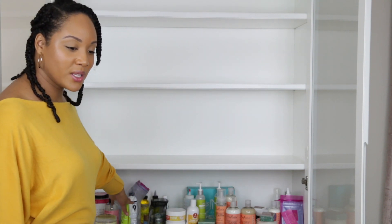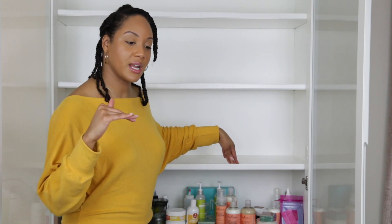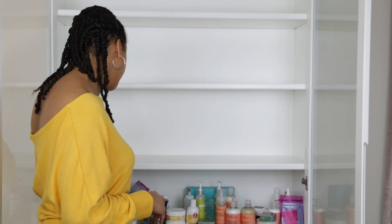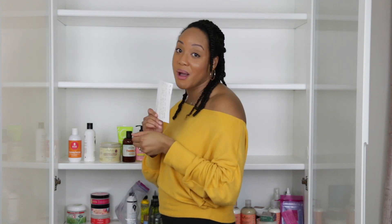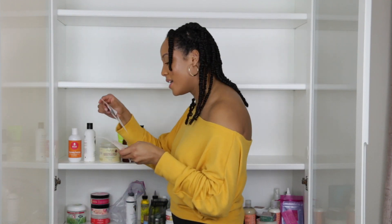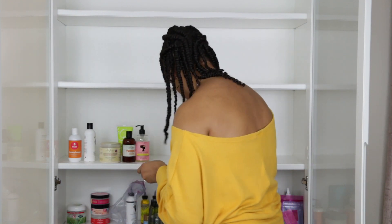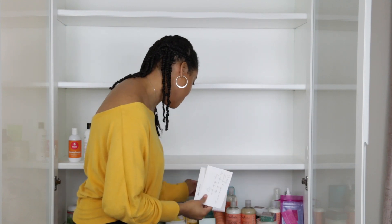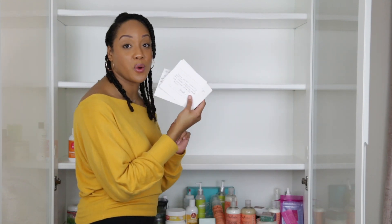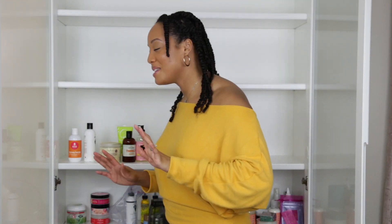Alright, that shelf is emptied and now I'm moving to this next one. Since it's at my waist and you guys wouldn't see my face if I moved the camera down, I'm just going to pick stuff up. Every time I get a PR note I like to keep them — this one is from Glow By Day where all my bonnets are from, this one is from Curl Origin, and this one is from H&B, a black woman owned candle shop I worked with back in November. When people take time to write handwritten notes, it really makes me happy.